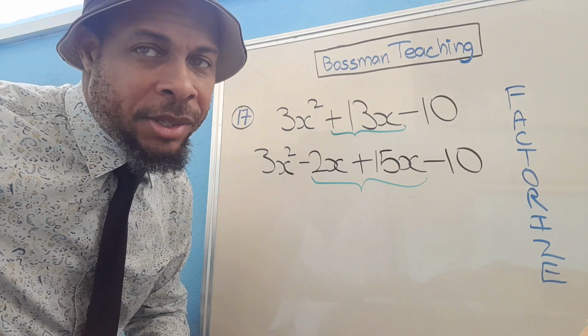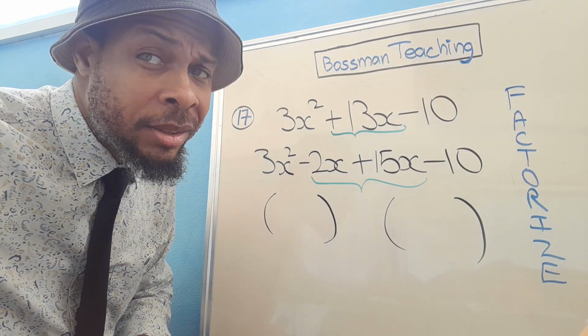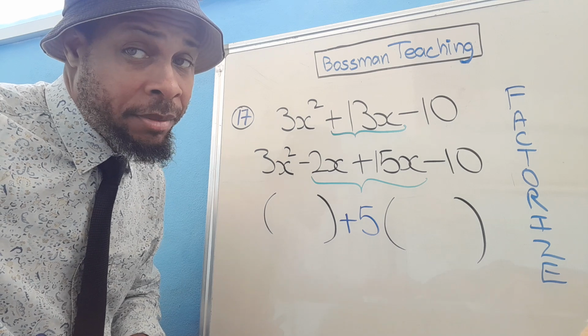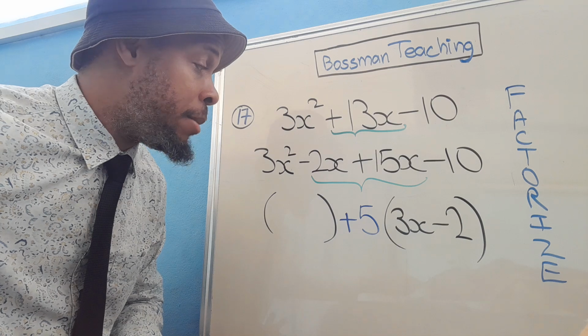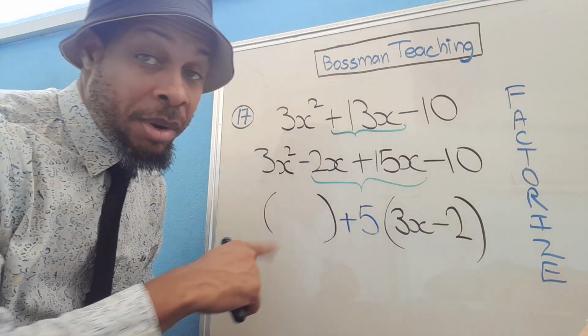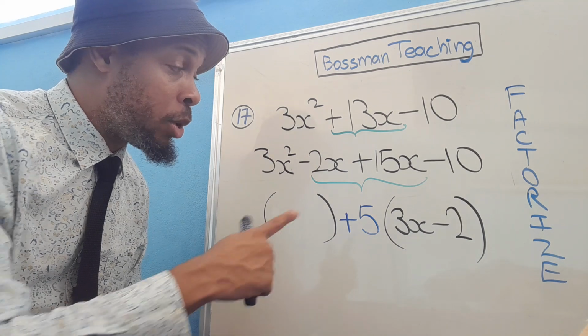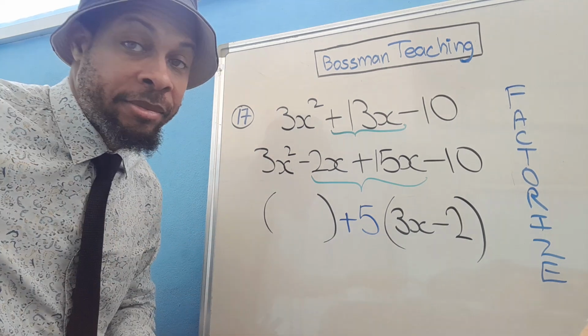Now we know the rest of this, don't we? Had to be a plus 5, had to be. Yeah? And it protects the signs. Plus 15x, you divide it by plus 5, positive 3x, right? So now we copy and paste this over here. And of course, minus 10 divided by plus 5 is minus 2. So, yeah, let's put that over here.